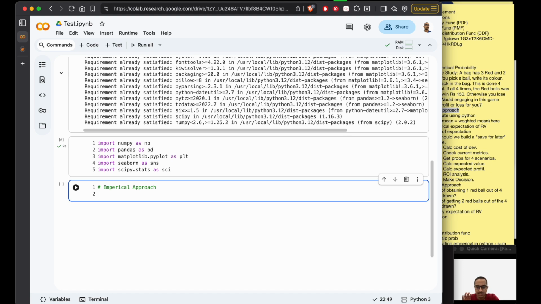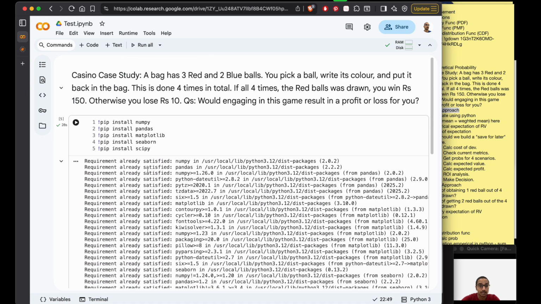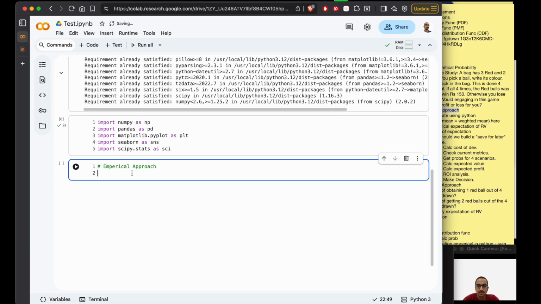We can first of all see, what is the question? We are picking a ball, checking the color and putting it back, and this is done 4 times. So out of these 5 balls, I want to pick 4 times. This is randomly being chosen, it's not like we know it. So we can use a randomizer here using np.random.